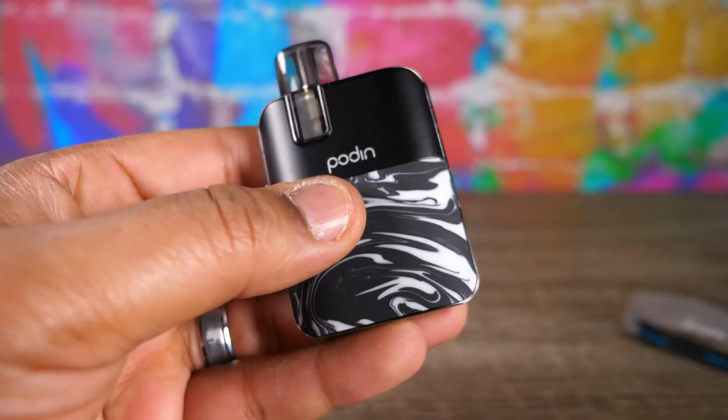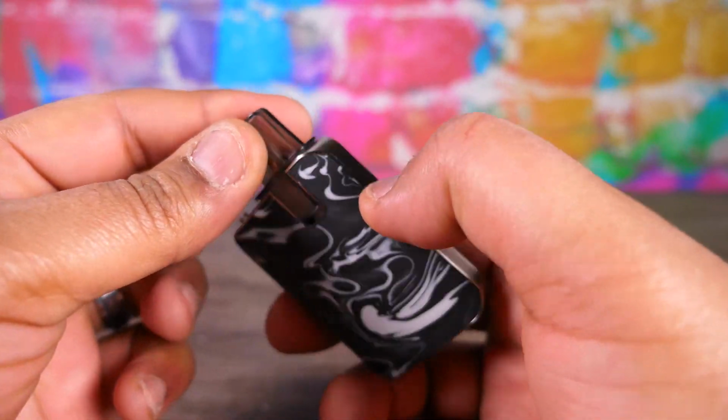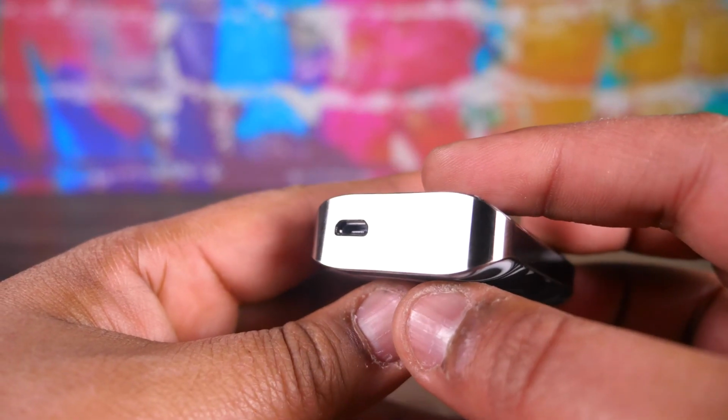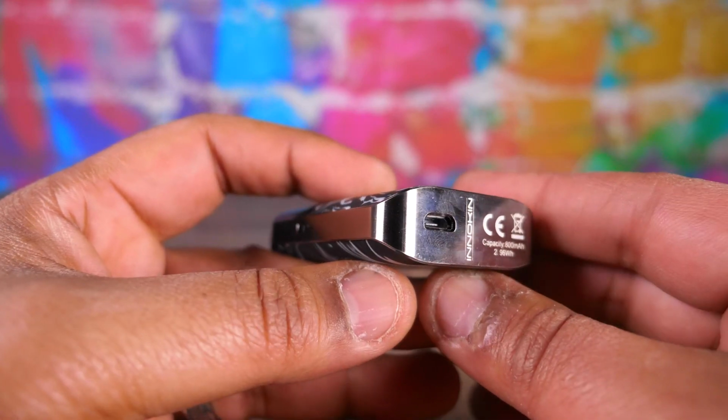And as far as the shape of this thing, shape's nice. It's got the nice metal around the sides, the resin on the front and back. It looks good. Everything's good. But then, damn it, you get down to the bottom, and there's two things I don't like. For one, the charging's on the bottom. Never really care for chargers on the bottom. You gotta lay your stuff on the side. It's just not my thing. I never care for it.